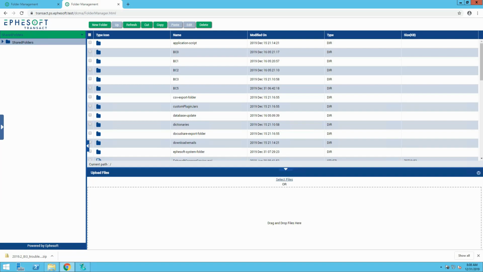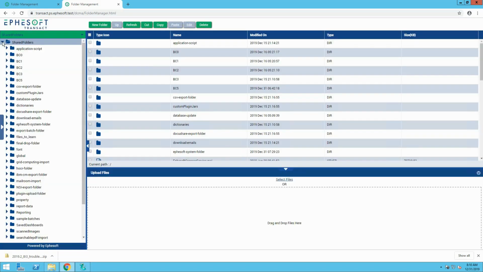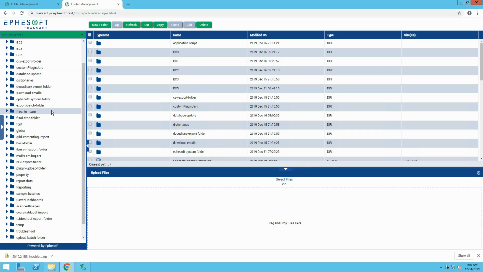Folder management allows user access to the Effisoft shared folders directory where he or she may not have access to the server or network share. The folder selection widget provides a drop-down list showing all the folders available for the selection. By default, the first item in the list will always be selected. If the drop-down menu is not utilized, there is a tree that a user can select, which will provide all of the directories that a user has access to.